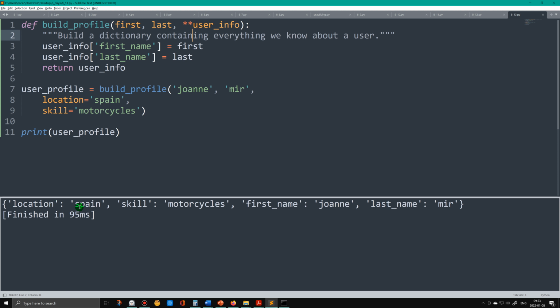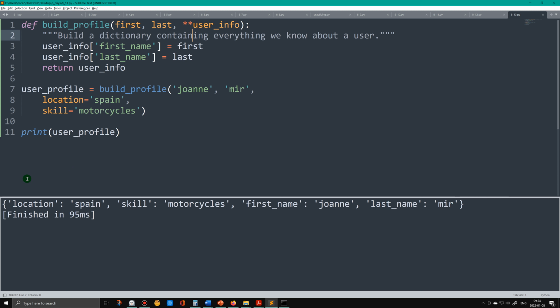Location's a key, Spain's a value, skill is a key, motorcycle is a value. Some people will say name, value, name, value, name, value, name, value. You can also use key instead of name.